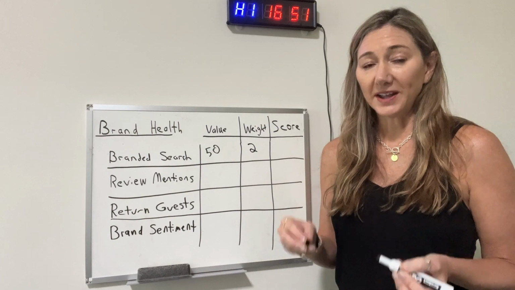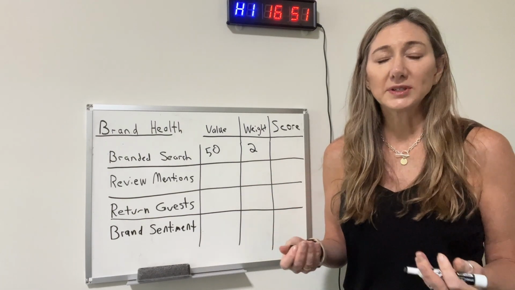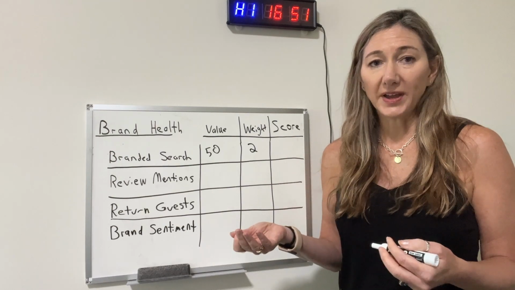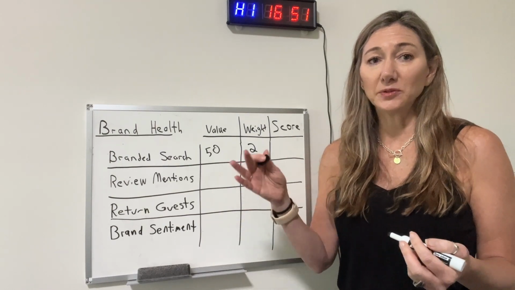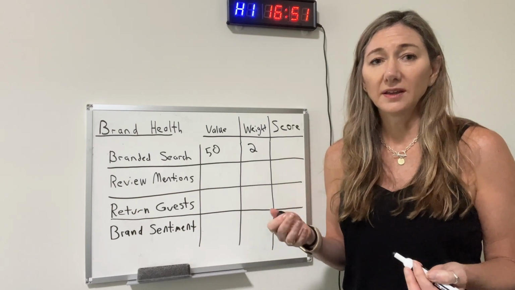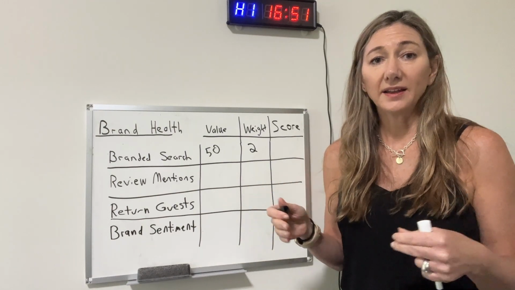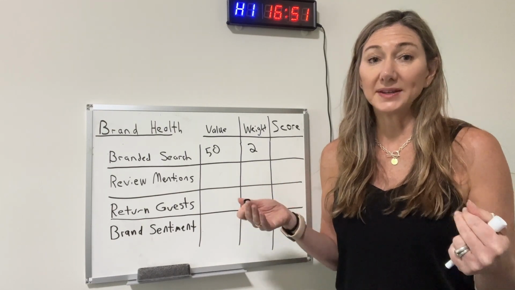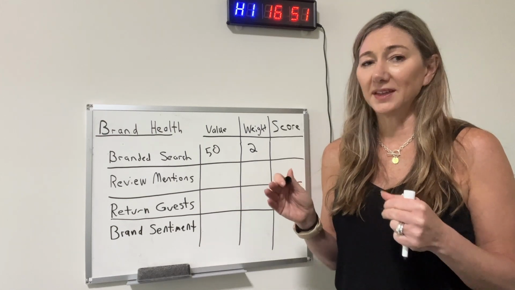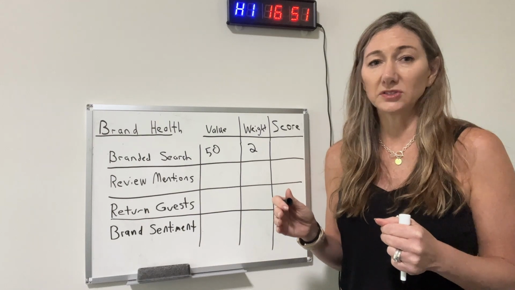And then I'm going to look at the review mentions. So right now, if you take the link to your Google reviews, if you've got dozens, hundreds, soon you'll be able to put that into your ChatGPT and it will read all the reviews. You can also do this now in Adobe. So you could take all of your Google reviews, plug it into AI, and look at how many times your brand name gets mentioned. Again, a little grain of salt if your name sounds very similar to the non-branded search.